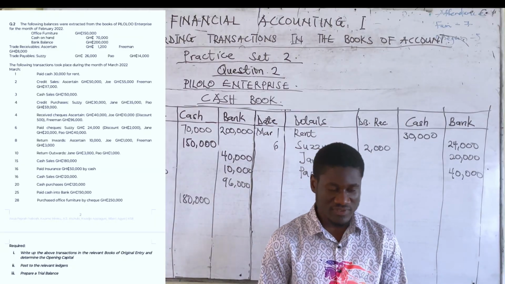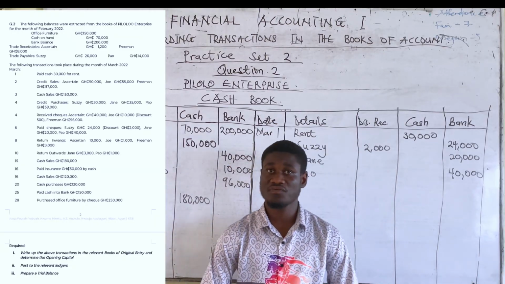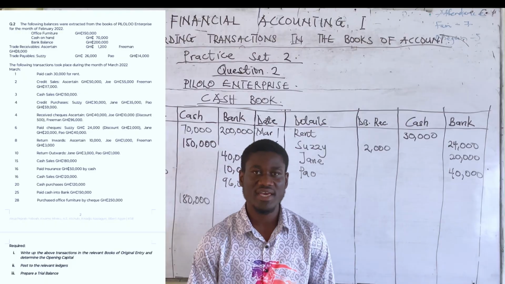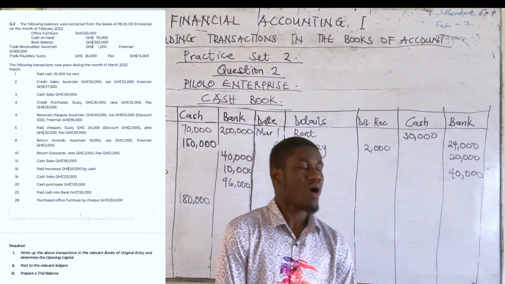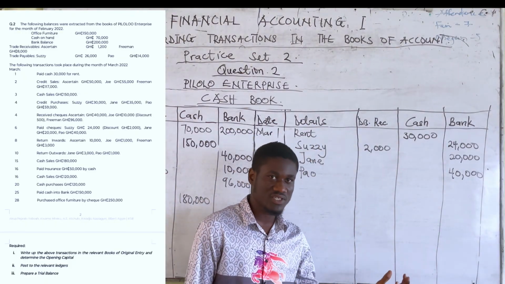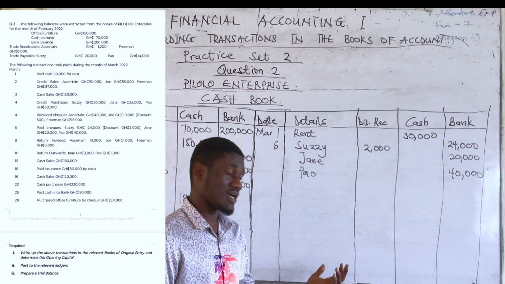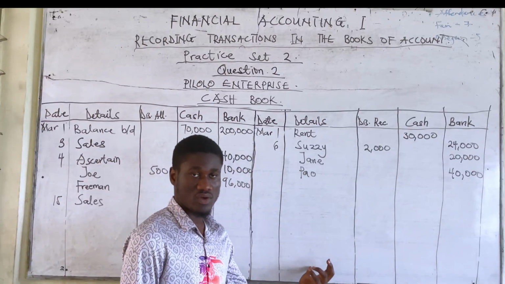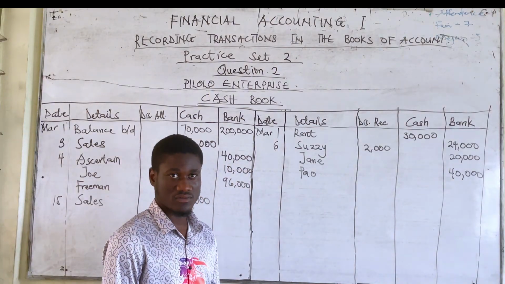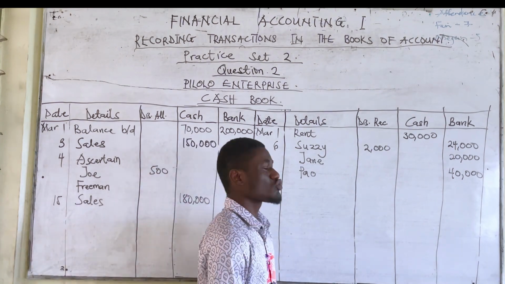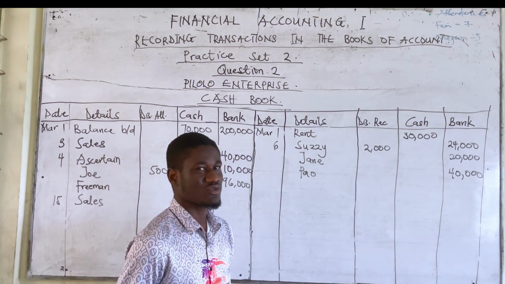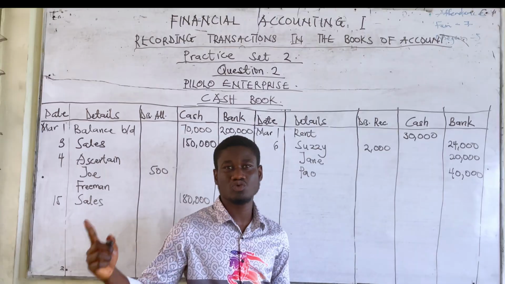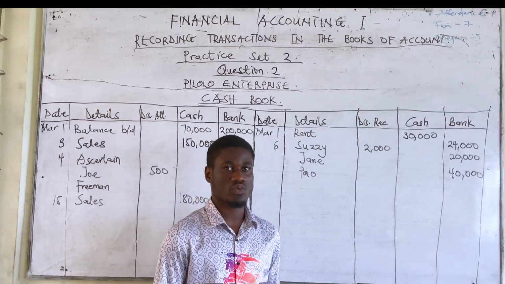Paid insurance 50,000 by cash. We have cash, we use that cash to what? Pay insurance. So our cash is going to decrease. Decrease in cash. Cash is an asset. So decrease in cash, we are going to what? Credit. Do you get it? Good. So you have to know the decrease and increase. You can refer to the introduction to accounting to understand those things well.